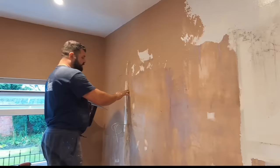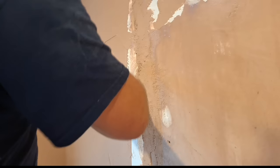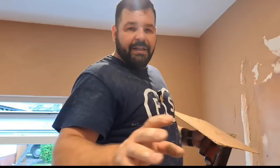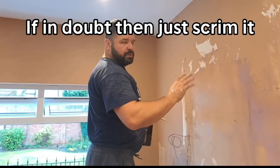People always ask whether they should scrim these chasers when they're filled out with bonding. Here's the thing - this is solid and this is solid, there's no hollow sounds whatsoever, so I know it isn't moving on the brick. Textbook answer: yes, scrim them just to be safe. But if the background is solid, if it's not plasterboard and it's well bonded to the wall, then there's no reason why it should crack. So I personally wouldn't bother, unless it was plasterboard or the walls were a little bit hollow and loose.